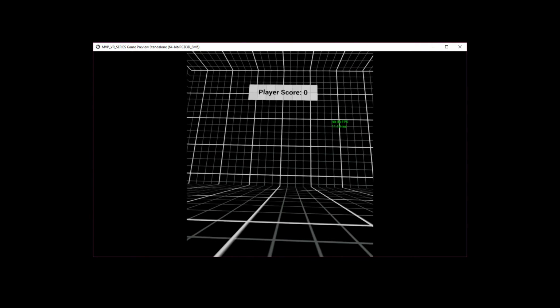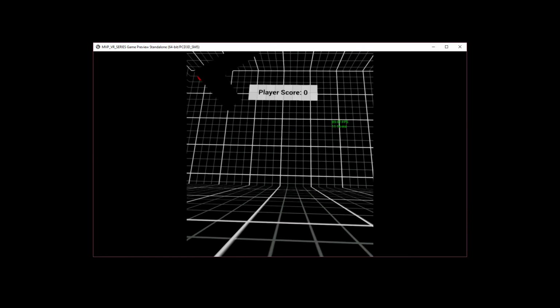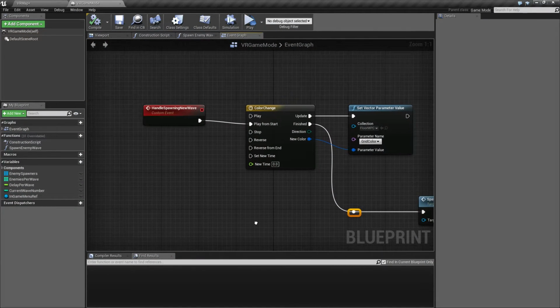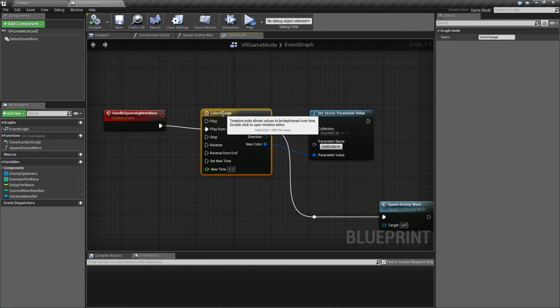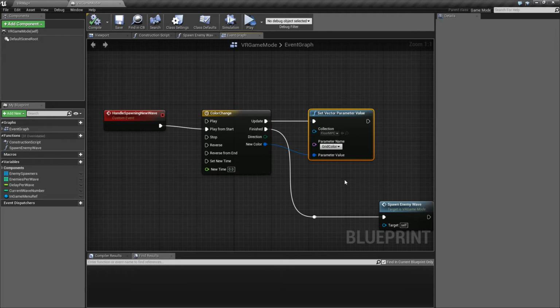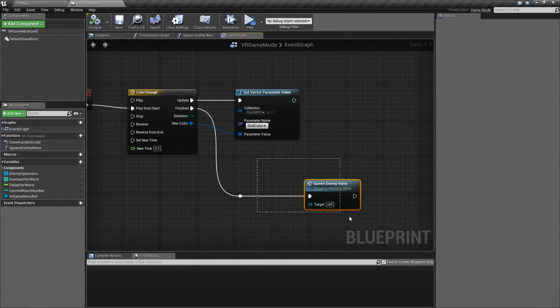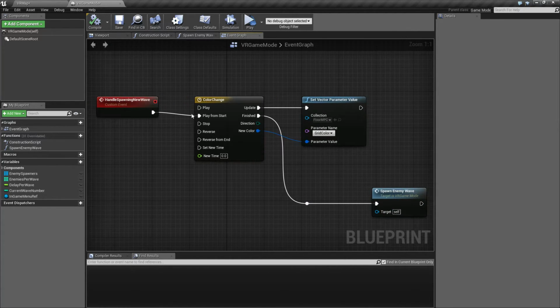Now, why did it not work properly? Let's see if it goes through the next wave. Actually, you notice it quickly jumped waves. So what is our problem here? Handling spawning new wave should run through this timeline, update the color on this parameter, and then after that amount of time, spawn a new wave. Every time we handle spawning a new wave, it should play from the start.